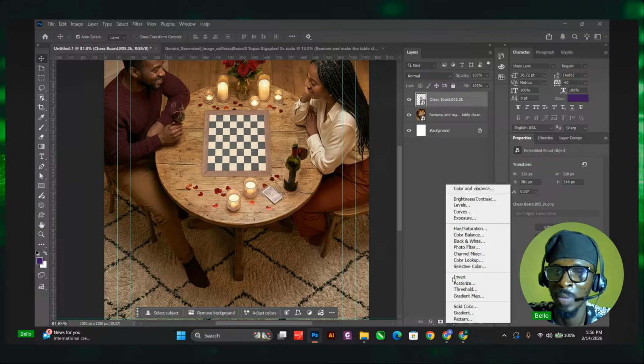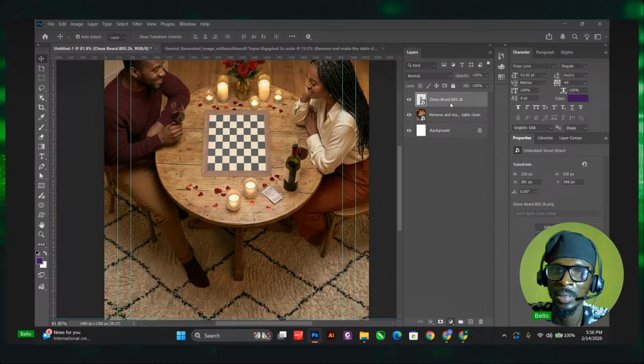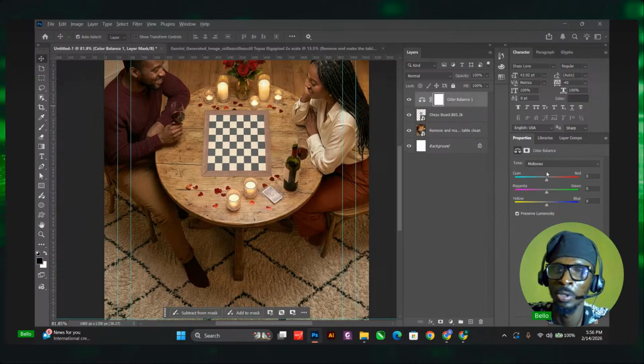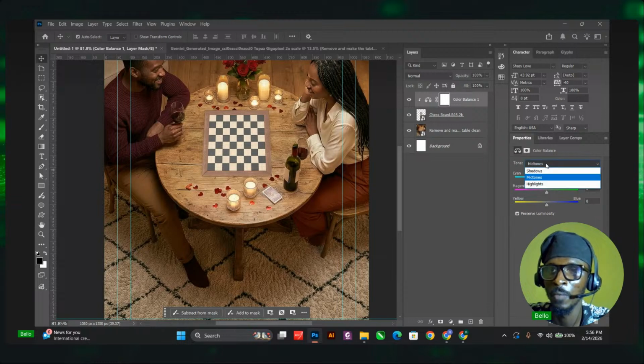So what I can do is to just use my color adjustment layer and my color balance. So I'm going to just first do color balance, and I'm going to first work on the shadows, then give it a bit of yellow tone, then a bit of red tone. Then I'm going to check my mid-tone, a bit of yellow and a bit of red. Then I'll come to my highlights, a bit of red and a bit of yellow, but not too much. I think yellow is too much. Let me just make it red.